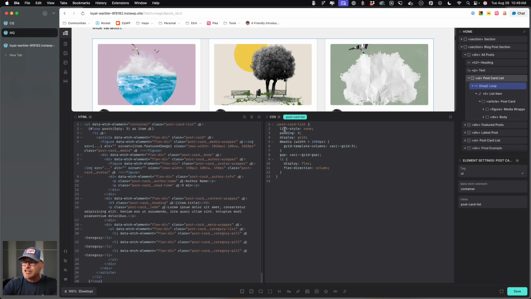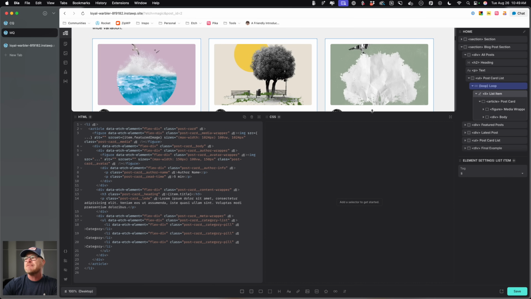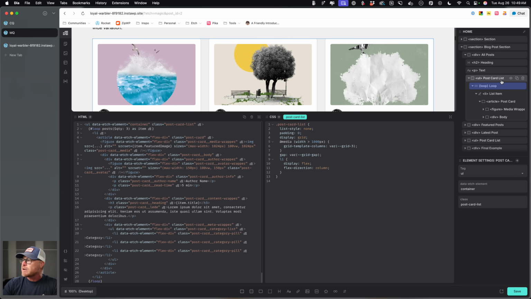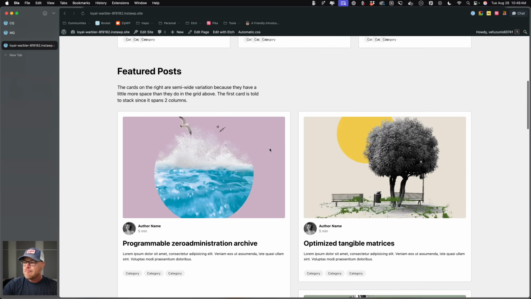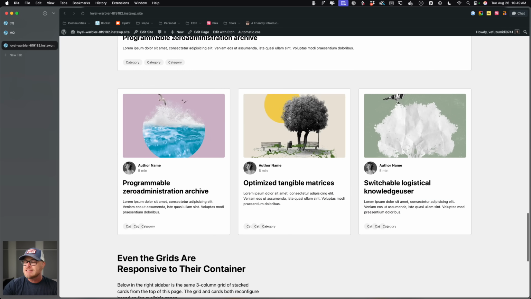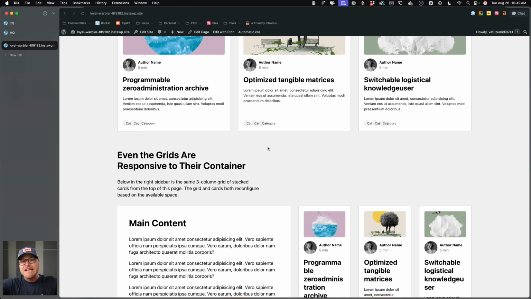So I got to take this off and I got to come down here to this list item, but this list item doesn't even have a selector. So what I'm going to do is here, I'm going to say, okay, we're going to select any LIs that are in here. And that's where we're going to put the container type of inline size. And now they're fixed, but they're not fixed anywhere else. Why? Because we got to go to every individual scenario where we're using the cards and declare a container type of inline size, because the parent isn't going to be measured unless we opt in by declaring a container.